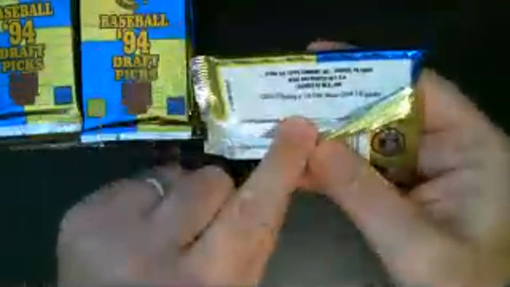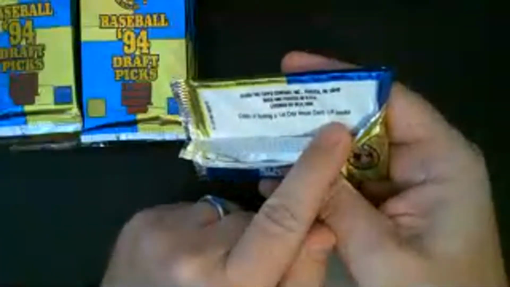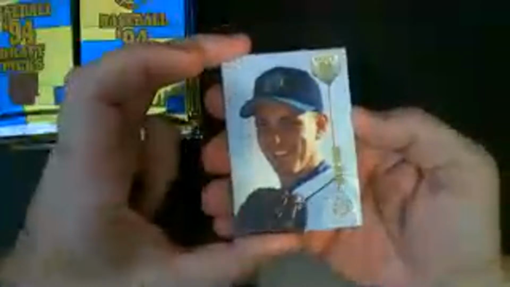12 cards a pack, and first day issue about 1 in 6 packs. So at least it's just not one per box. It's not a bad design. Pretty minimalistic. So we got Doug Webb for Milwaukee starting us off. Oh, the backs are kind of crazy. Look at that. How do you say 90s without saying 90s?